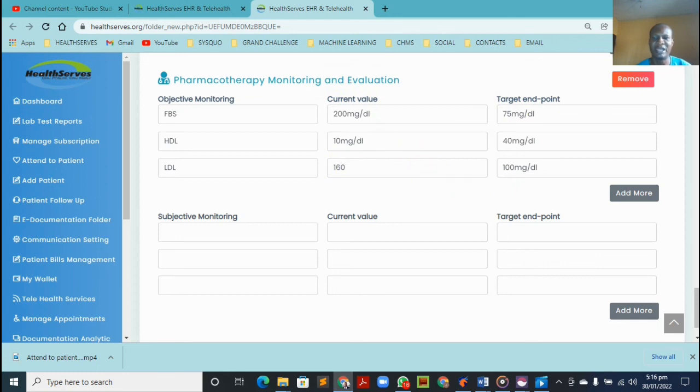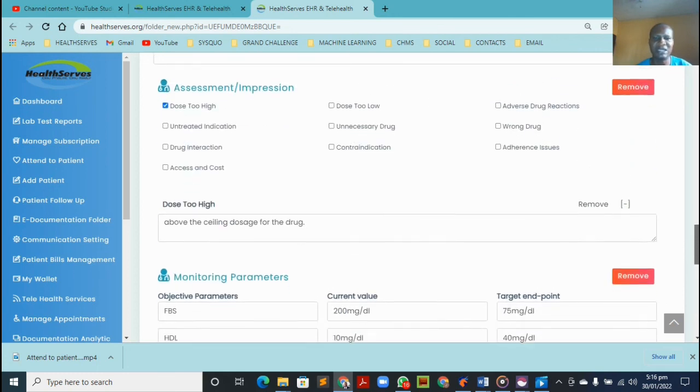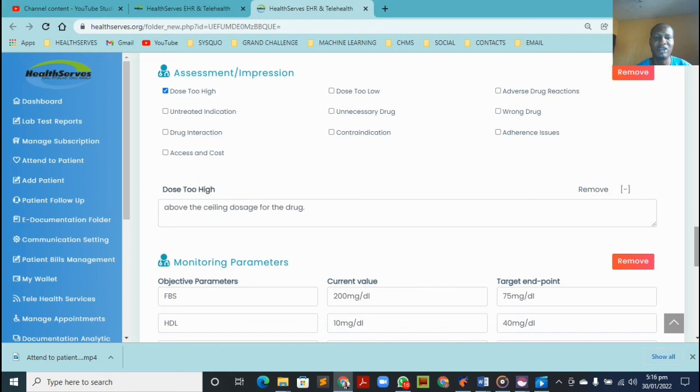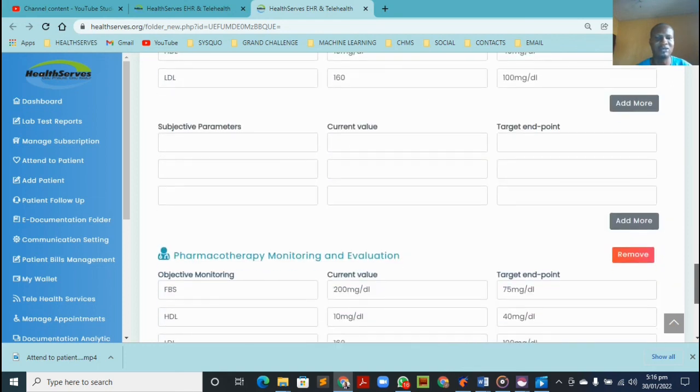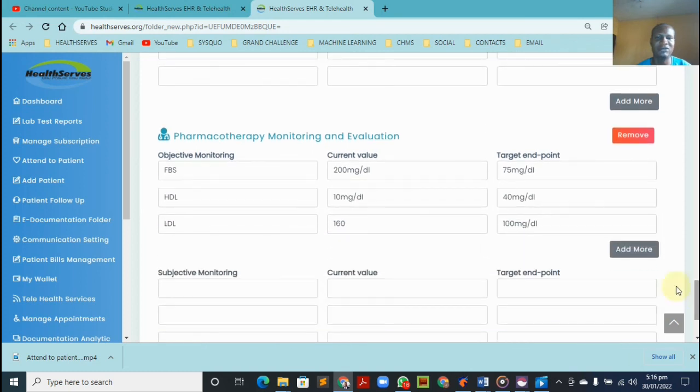It has appeared here, but I actually keyed it in on therapeutic monitoring parameter, but it has migrated to pharmacotherapy monitoring and evaluation, meaning that I can now use these values I have set over there to manage this patient in subsequent follow-up treatment.